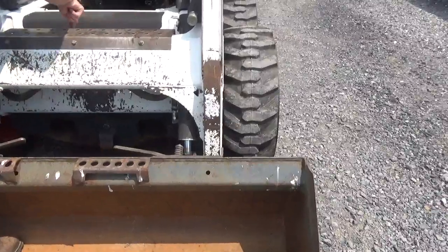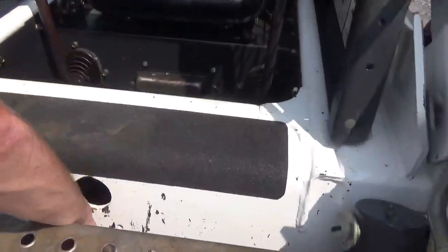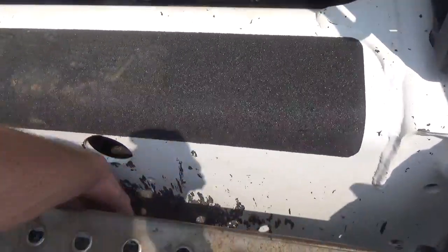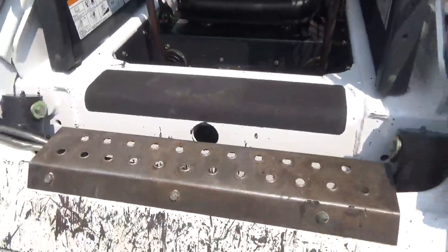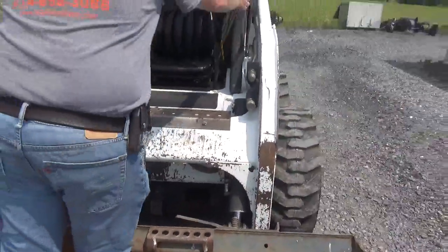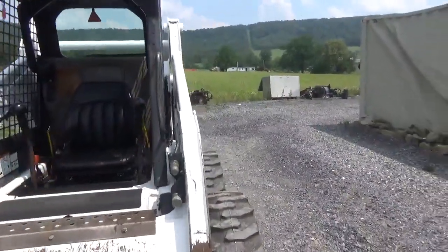Way up front here, where they positioned this on their trailer, there was a roller that came here and it had a spot on it where it bumped out that scratched that paint all up. And again, I left it original. The cage is straight other than right here on the handles. There are two dents in the handles.